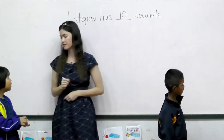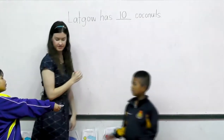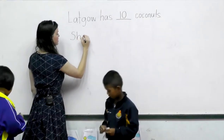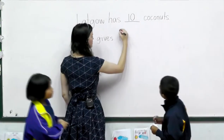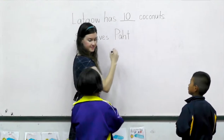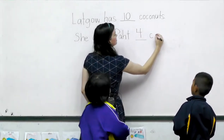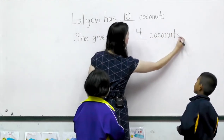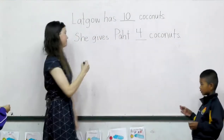Can you give Pot 4 of your coconuts? She gives Pot. You gave him 4 coconuts, right? Yep, 4. Okay, 4 coconuts. So we're gonna think about how many coconuts does Latgao have left? 6. She has 6.